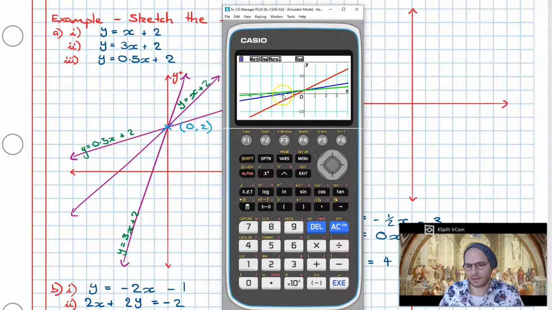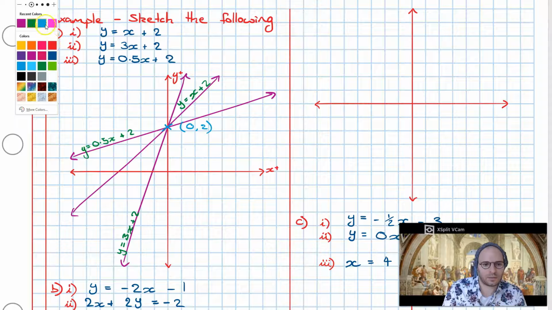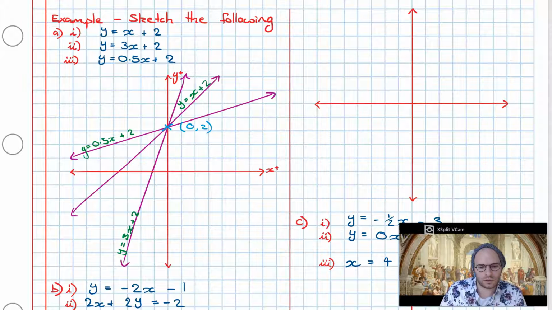So, to get the intercepts themselves, what we're going to do is press F5 for Gsolve. Then we're going to hit root. Root simply means the location at which we cut the x-axis. Now, the first one being highlighted here is our middle one. So I'll hit execute and it's going to tell me that it lies at a value of -2 and 0. So I can simply retrofit that coordinate onto the graph.